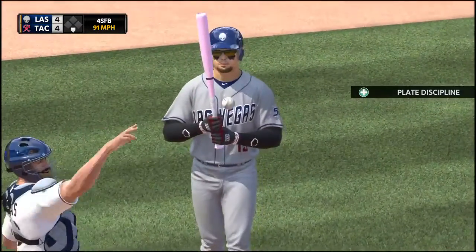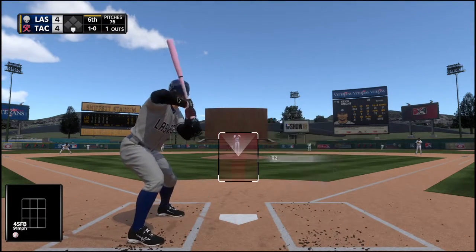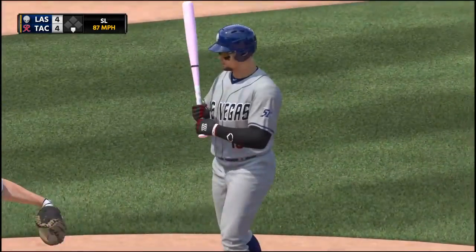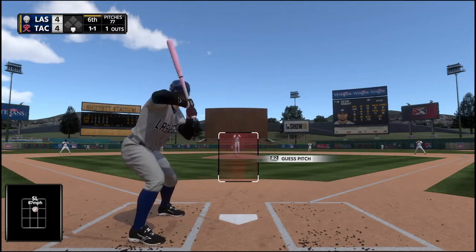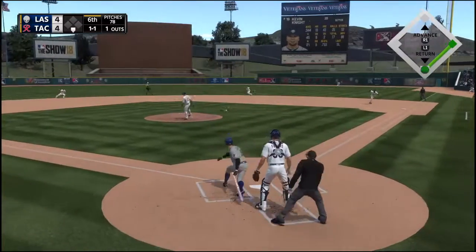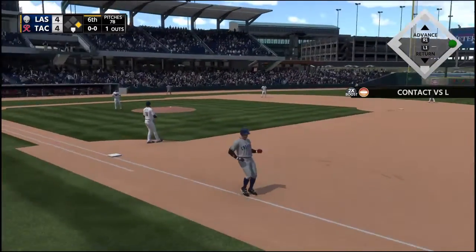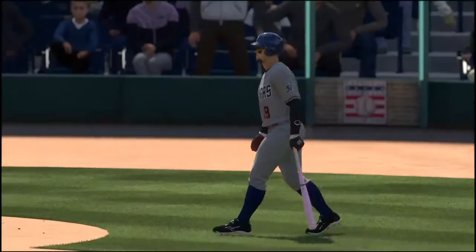A fastball here as he'll take a look at ball 1, 1-0. And a strike to even the count, 1-1. Hey, that pitch right there caught entirely too much of the plate. Curveball that rolled over the heart of the plate. He's got to pull the trigger on that one. Oh, and he can't come up with it. And the recovery won't be in time as he'll beat the throw to first. Jeez, this looked like a routine.